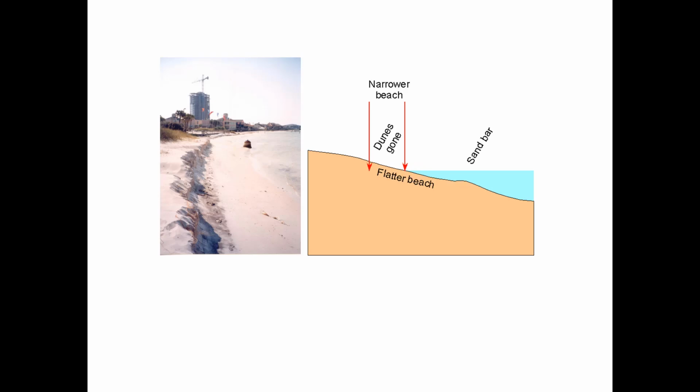The recreational beach also becomes flatter in response to the stronger, more energetic waves, but this flattening comes at the expense of the width of the recreational beach. The final image shows the configuration of the beach at the end of the storm season, which in Florida is typically at the end of the winter.